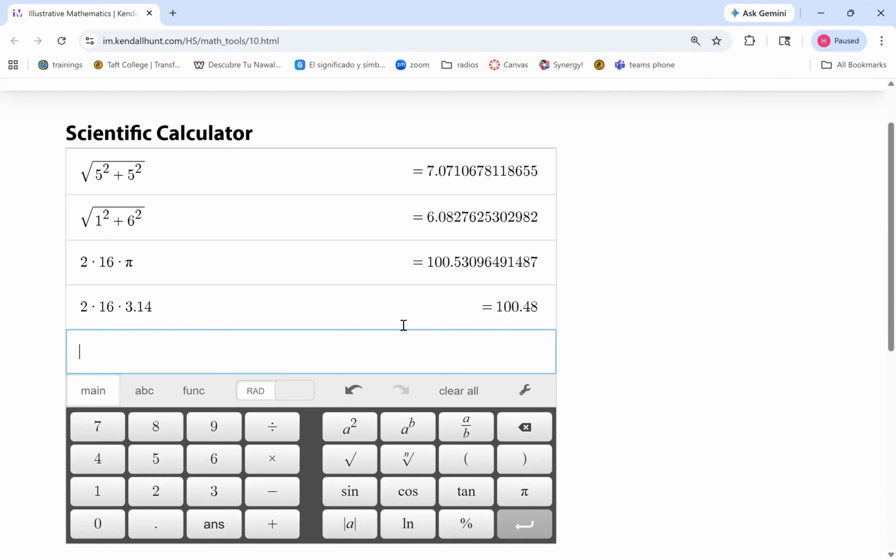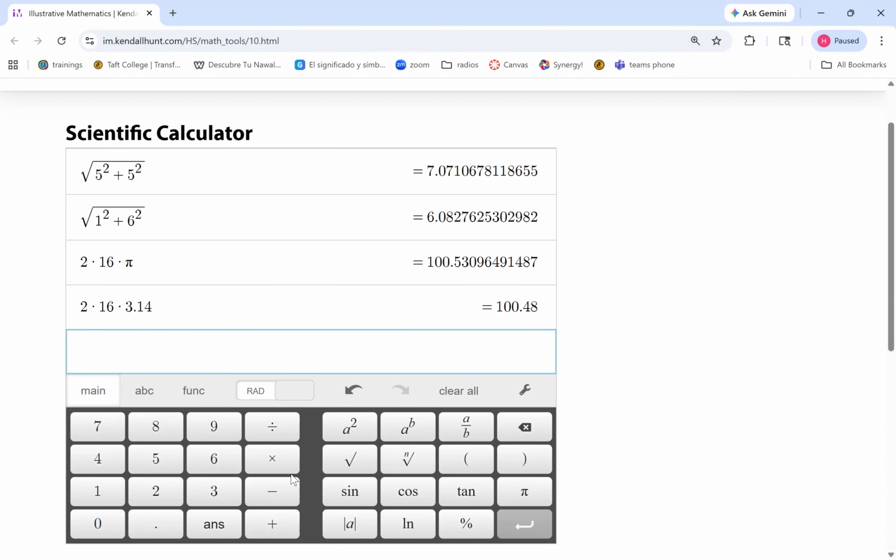Okay. Now, which one do you use? It doesn't matter. If you tell me, Mr. Jones, I want to use the pi symbol, good for you. Some of you say, well, I want to use the 3.14, good for you. In my case, when I create your homework, I'm going to be using both. I'm going to tell Canvas to give you two possible answers. One, if you use the pi symbol, like I'm on a calculator, then your answer will be it. I want to get the same answer. And the other answer is if you use 3.14. So you have your choice.